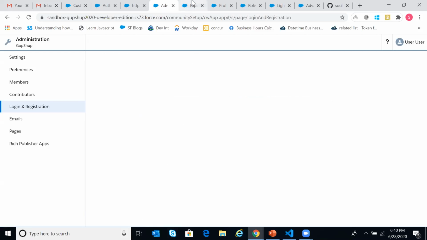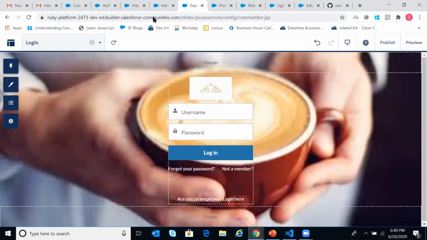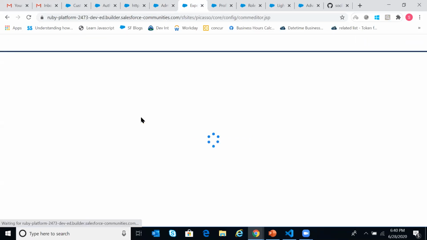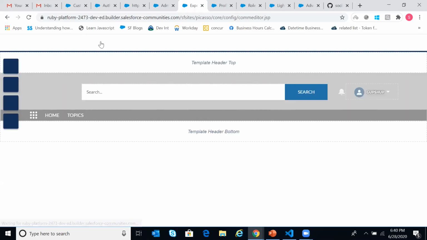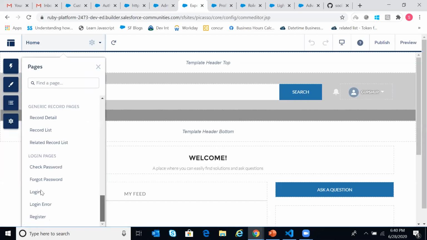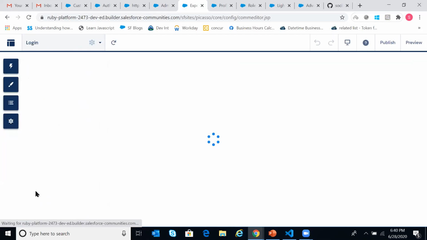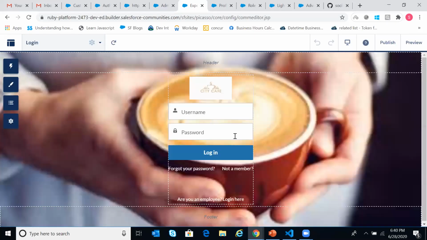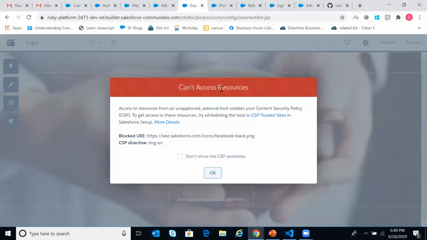Now I'll go to my experience builder and refresh it. Go to my login page. This gives me this warning message, can't access resources, right? Because I used this URL to access the icon URL.